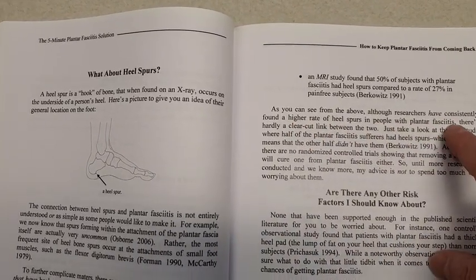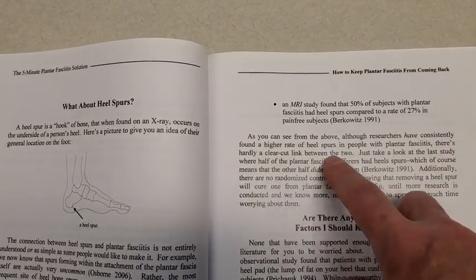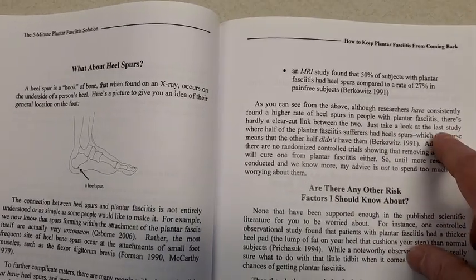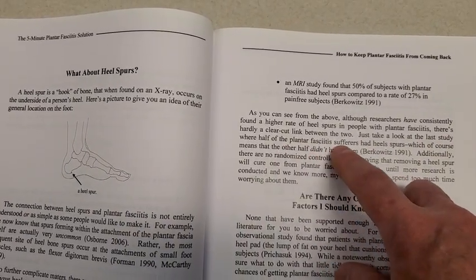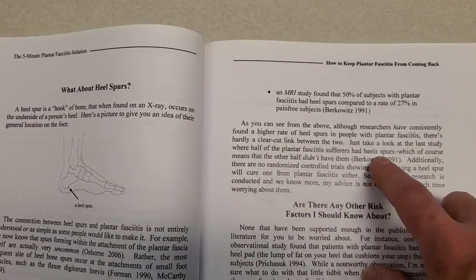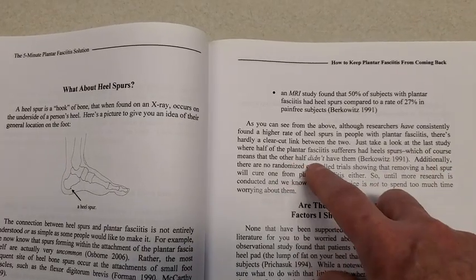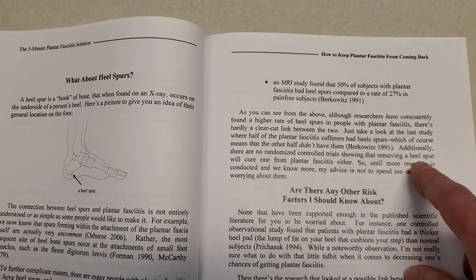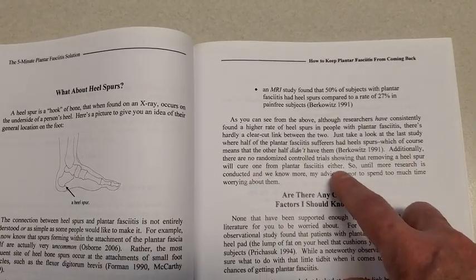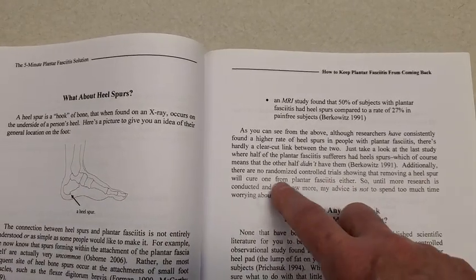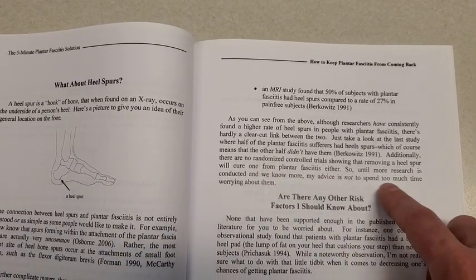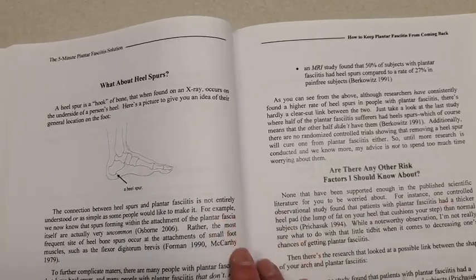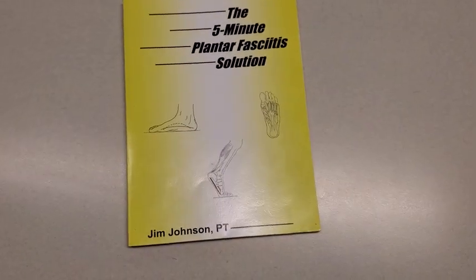As you can see from the above, although researchers have consistently found a higher rate of heel spurs in people with plantar fasciitis, there's hardly a clear-cut link between the two. Just take a look at the last study, where half of the plantar fasciitis sufferers had heel spurs, which of course means that the other half didn't have them. Additionally, there are no randomized controlled trials showing that removing a heel spur will cure one of plantar fasciitis either. So until more research is conducted and we know more, my advice is to not spend too much time worrying about the heel spur. So that's according to the research.